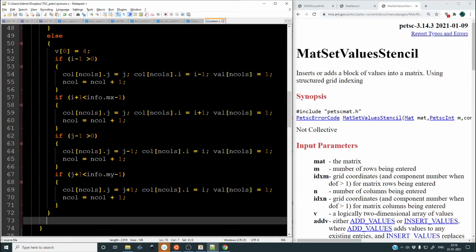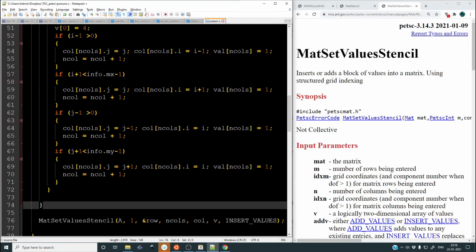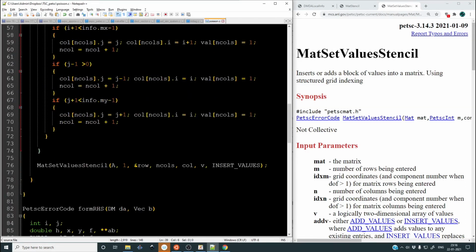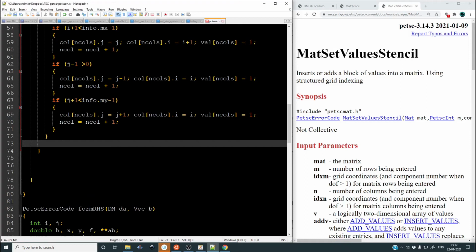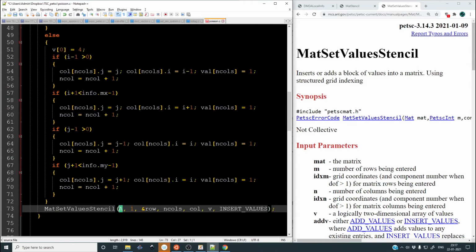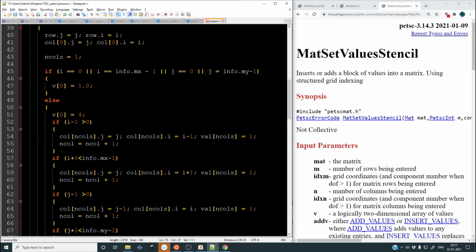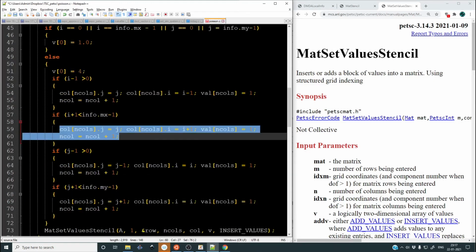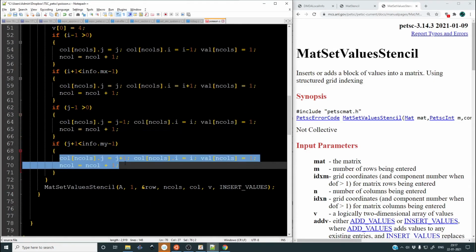At the end of this loop, we can now set the matrix. So let's take stock of whatever we have done. Yeah, we have done this if else. Before this ends, we must set this. So we'll pass it to a, 1, row and cols. So if the point in contention, if ij is inside, then it will definitely assign this. It will assign also this and increment ncols, assign this and increment ncols, assign this and increment ncols. So you will have 5 such insertions.